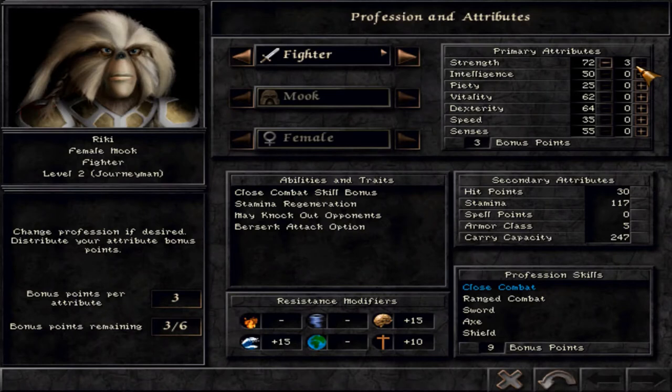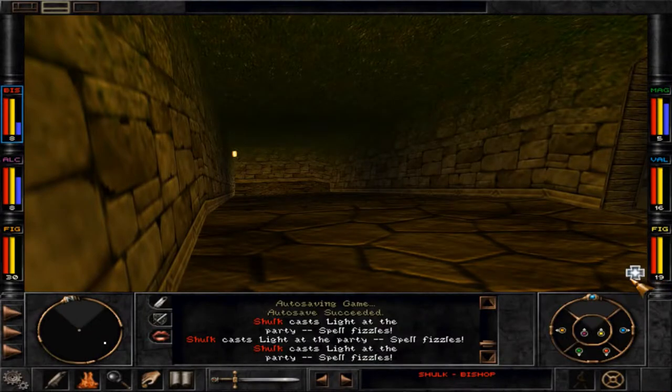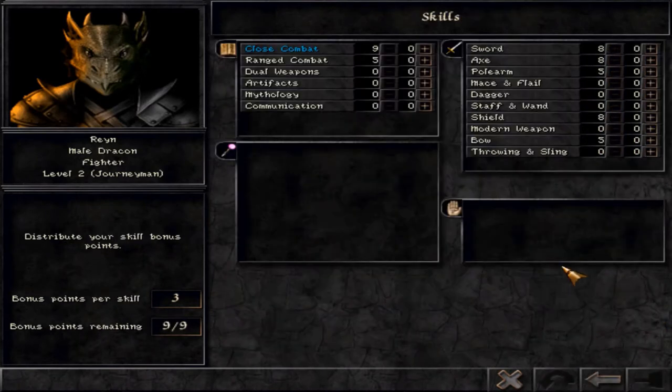So fighters, yes, strength and dexterity. Nothing fancy here. And we'll build up the bow. And this guy, same thing. We're working on pole arm, though. Okay. And bow.